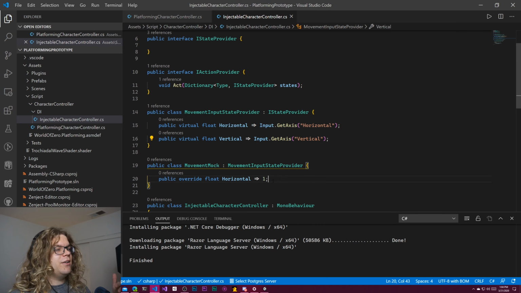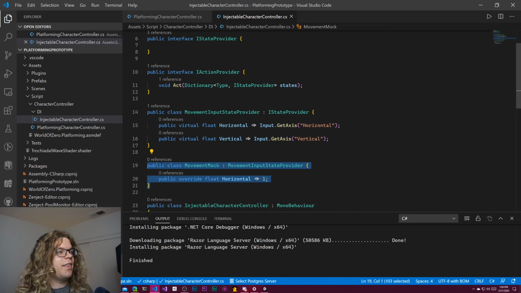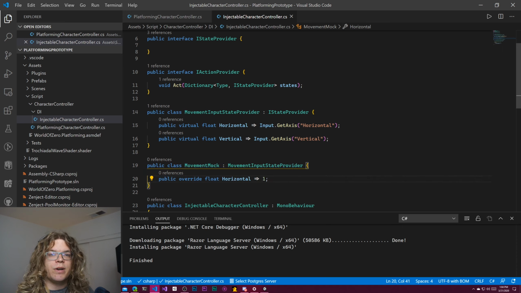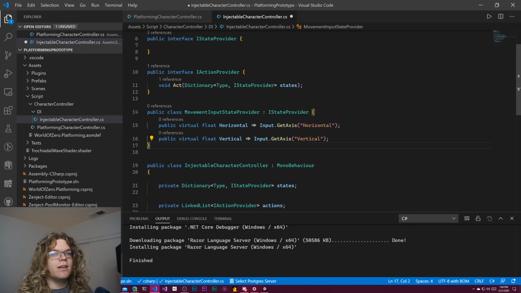But what this is actually allowing us to do is I just created a class that is always going to move right. Horizontal will be right in this case. So we've effectively just created something that always moves us right. And the advantage of that is we can create constant things that are always going to provide us with expected values. And so if we're testing this, for example, we have concrete inputs, so we'll know exactly what the input is without having to actually run our game and test it. So this gives us a way to abstract that out. So that is our movement provider.